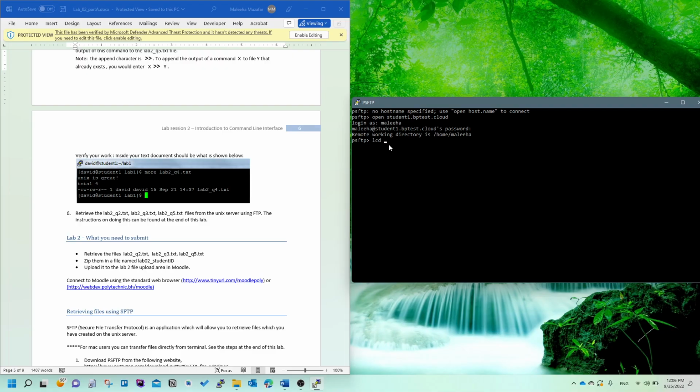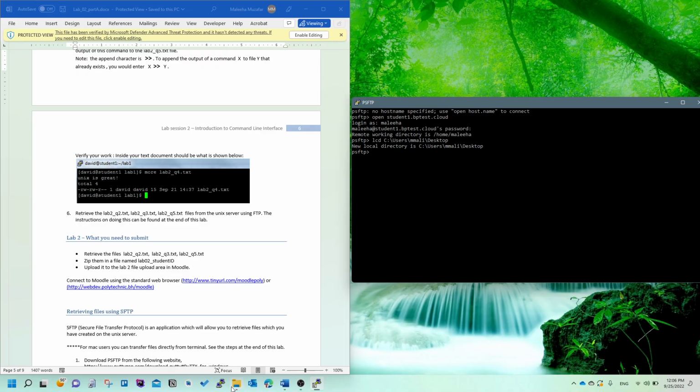Okay, so for that you have to write, I think, C, users, your username, and then desktop. For me this is my username, but you have to check where your desktop is located.